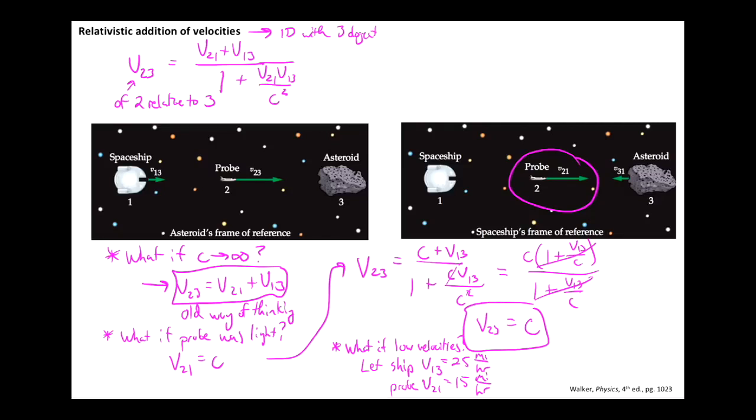If you plug those in, notice what happens to the equation. If I take those two numbers and multiply them here, and then put them over c squared, I basically have a tiny number over a really big number. This is essentially 0. And then all of a sudden I have 1 plus 0. And we're just adding those two things again, which means you would get v23 equals 40. And it would work exactly like you expect if the speeds are small enough. Okay? So this equation, even though it seems a little convoluted, it's got stuff all over the place, it deals with all of these cases that we would expect it to, all right?